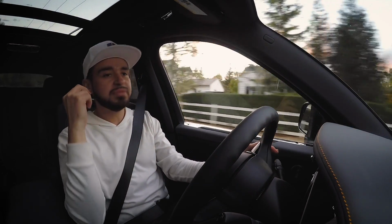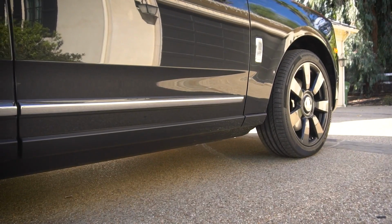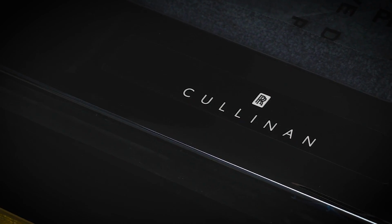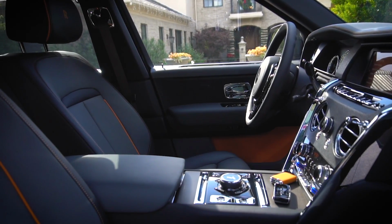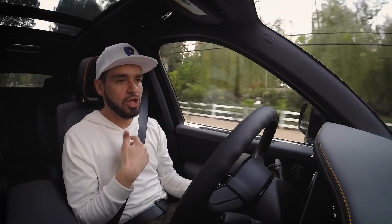I mean, it doesn't make a sound. The sound system is incredible. You couldn't get a more refined suspension, and all around the materials, there's no rattling, especially having all these chrome and heavy things in the car. It's perfectly executed. This is, ladies and gentlemen, the greatest SUV I've ever gotten into by a lot, like by a massive margin.